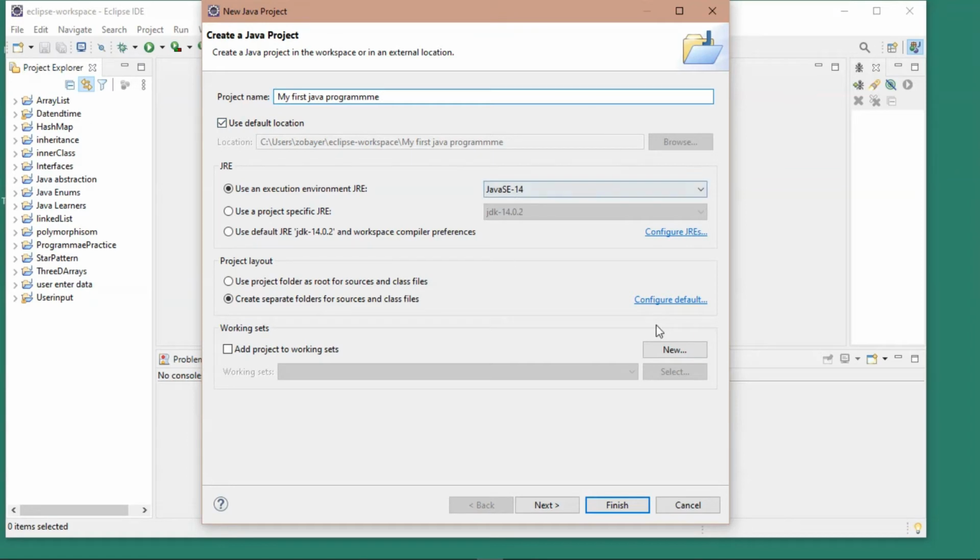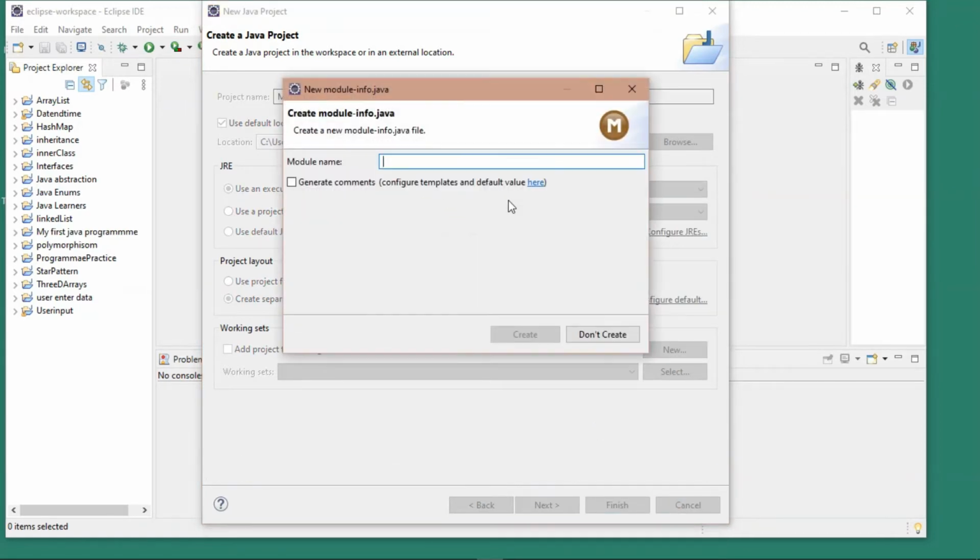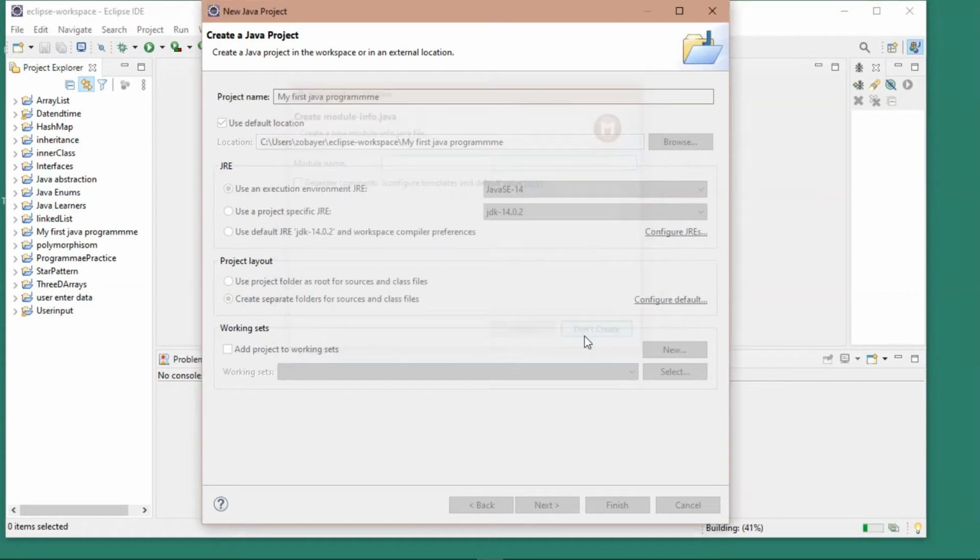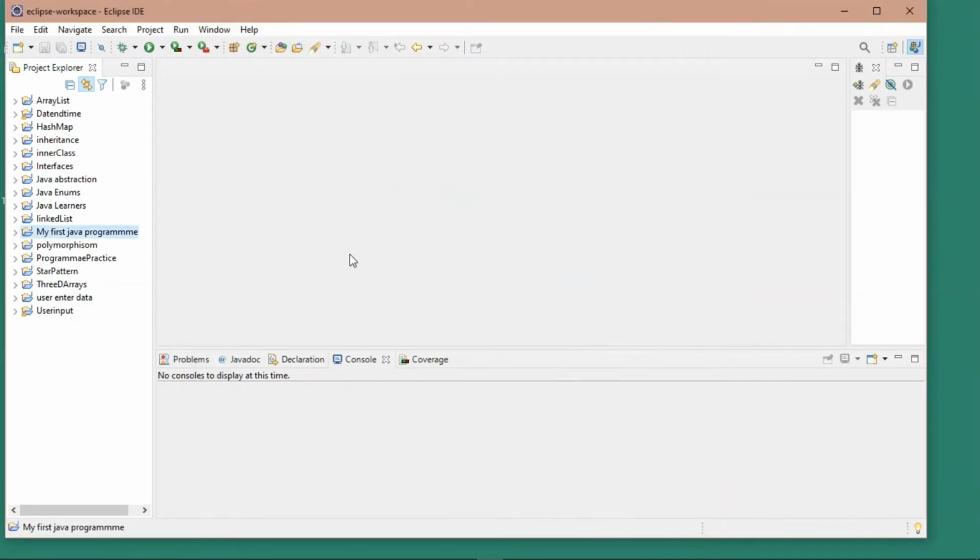So my first Java program, and click on Finish. So you just click no. Okay, if you look at the left pane, you can see the project name we just created.